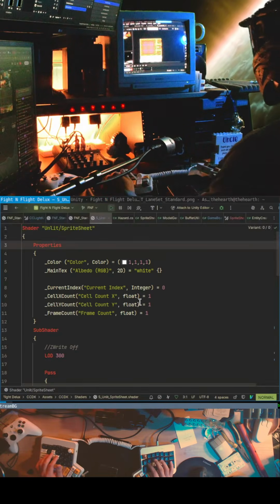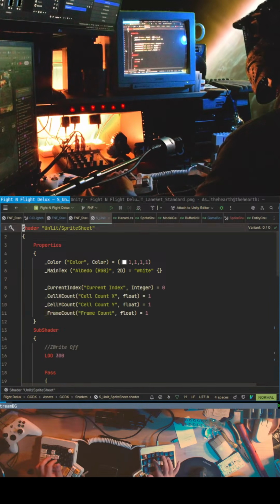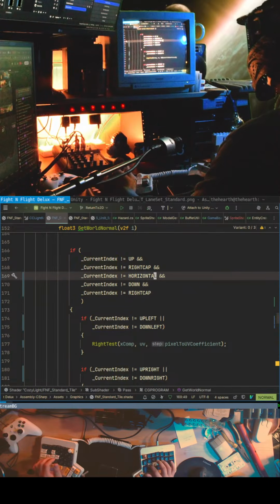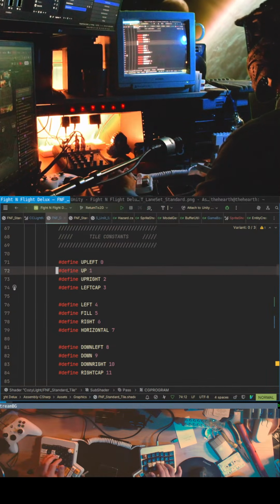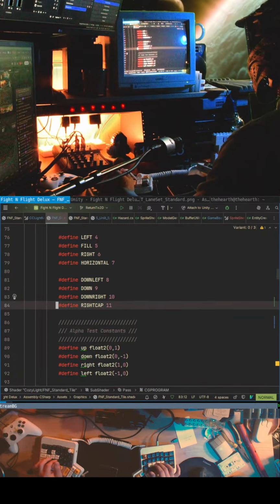That's weird. Why is this being odd? I'm indexing things correctly. 0, 1, 2, 3, 4, 5, 6, 7, 8, 9, 10, 11.